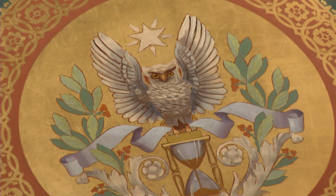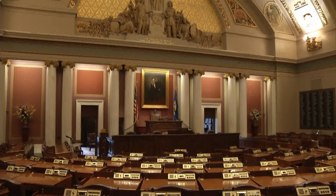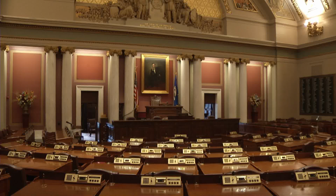Was this a part of Cass Gilbert's plan, or is it just folklore that as the House of Representatives has the most representatives of the people, the speaker is looking towards the people? It can be a combination of both. It is the largest chamber. It also fronts St. Paul because logistically, if you're designing the building and you want to make it symmetrical, the chamber is so much larger than the Senate, so you couldn't put it on one side of the building. It would make the symmetry fail.